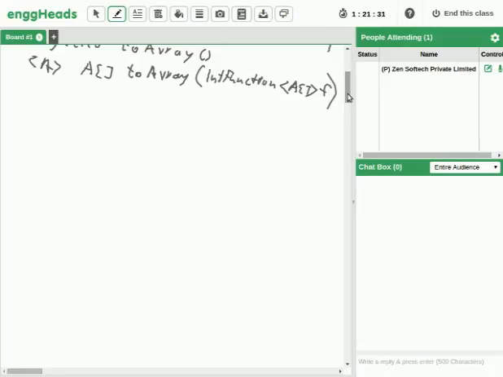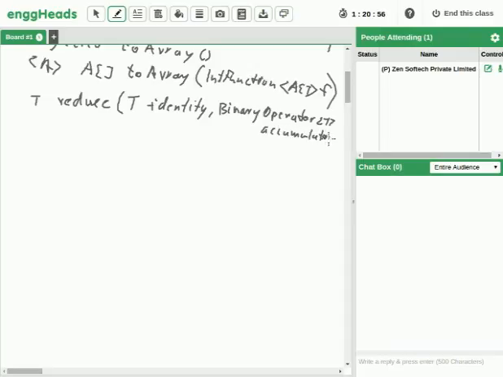We had the method reduce, which would return T. The first parameter would be of type T, for the identity, and the second parameter would be a BinaryOperator of T, which we can call an accumulator.